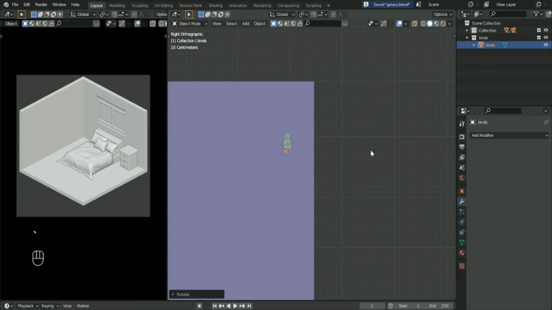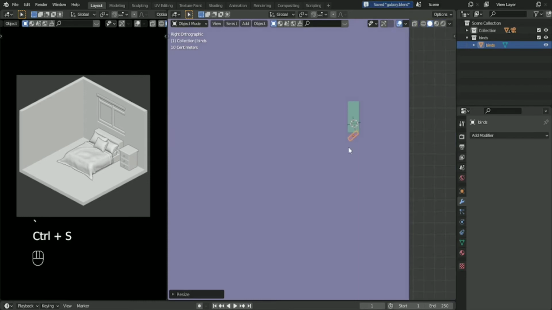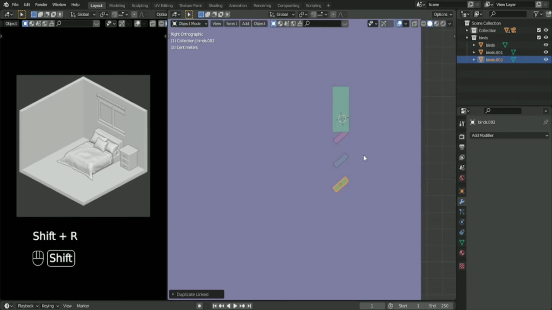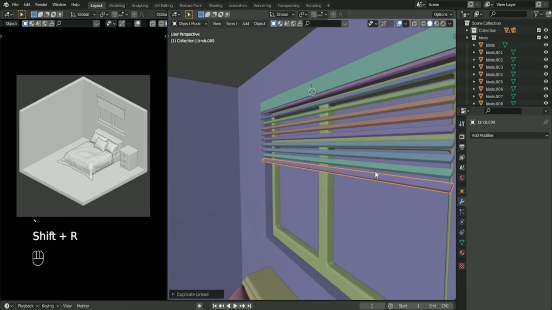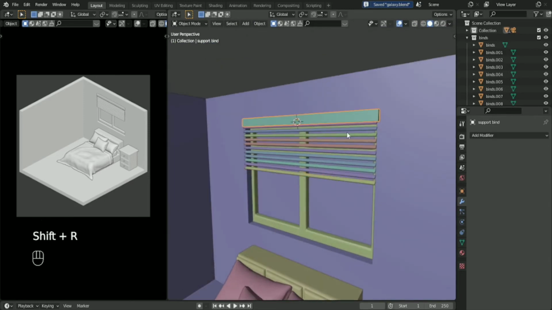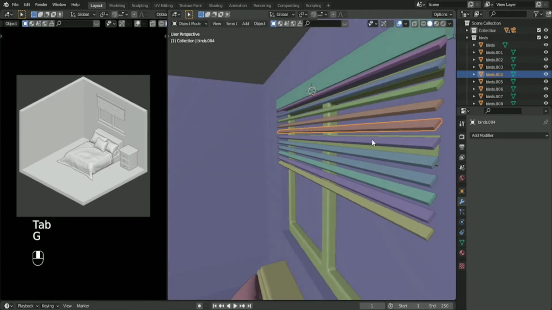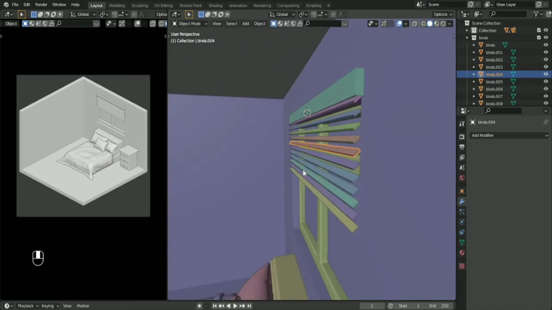Now we are going to duplicate the blind to have multiples of it by pressing Alt D, align it on the Z axis and press Shift R to duplicate it multiple times without having to place it manually. In edit mode you can move all of this, but in object mode you can move it one by one.